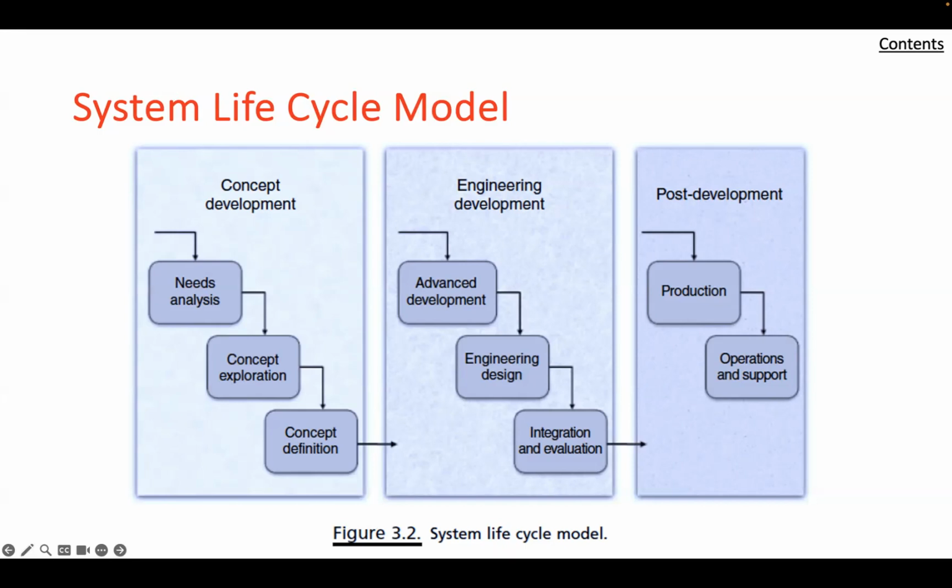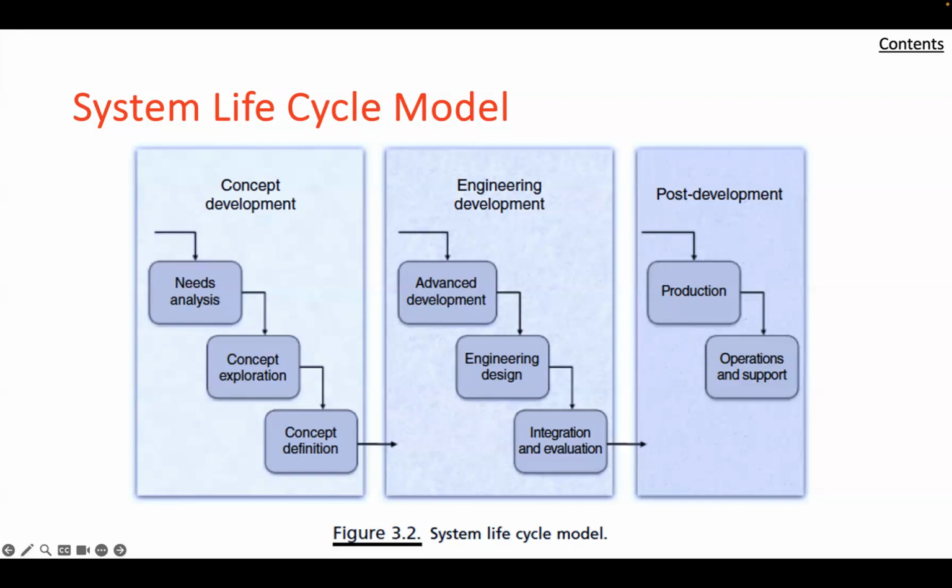The principal objectives of the concept development stage are to, one, establish that there is a valid need and market for a new system that is technically and economically feasible. Two, explore system concepts and formulate and validate a set of system performance requirements. Three, select the most attractive system concept, define the functional characteristics, and develop a detailed plan for the subsequent stages of engineering, production, and operational deployment of the system. Four, develop any new technology called for by the selected system concept and validate its capability to meet the requirements.